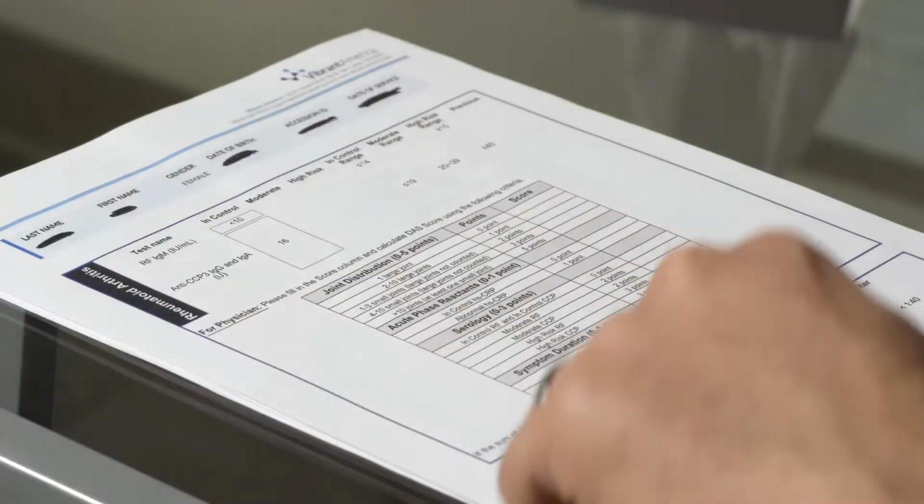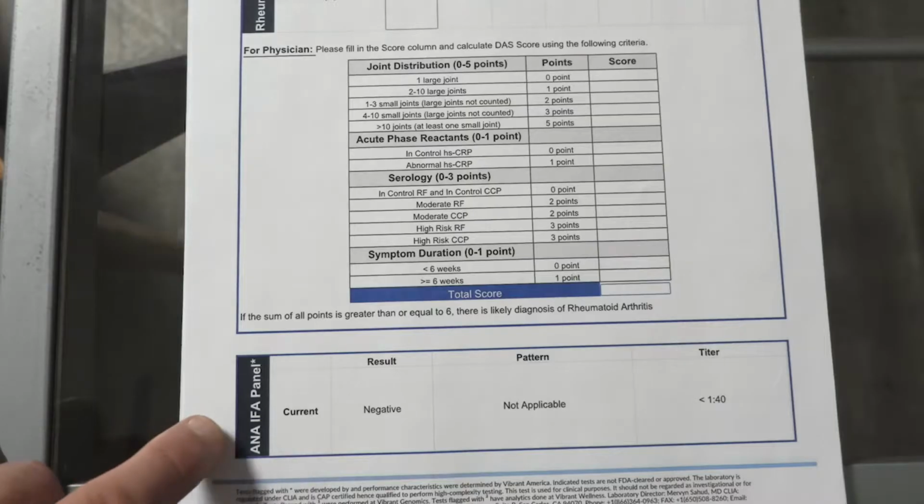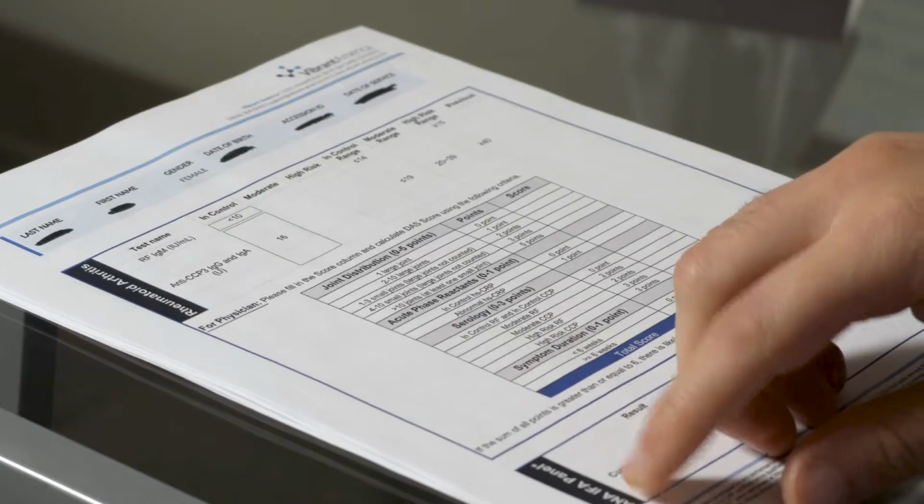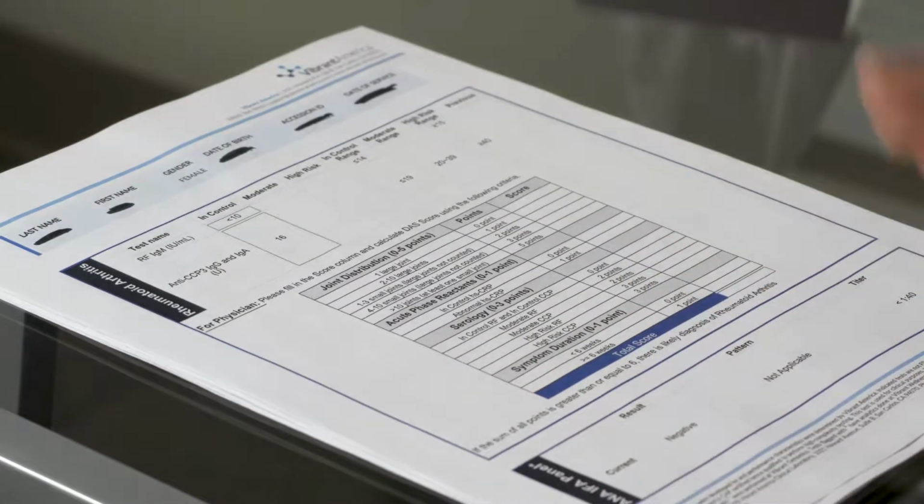And then if you scroll down here on this page, you see something called ANA. ANA stands for anti-nuclear antibody. Anti being against, nuclear or nucleus. Every cell has a nucleus, or a brain, so that's the nucleus of the cell. And then an antibody, remember, antibodies fight antigens, antigens being the bad guys. So this is an anti against the nucleus antibody. And what that means in plain English is your body is attacking its own cells. So this is called an autoimmune disease. So this is a marker of autoimmune disease.